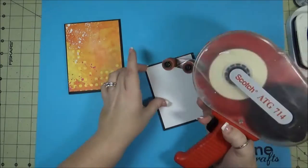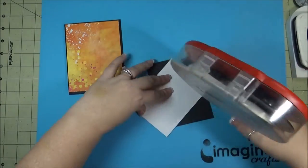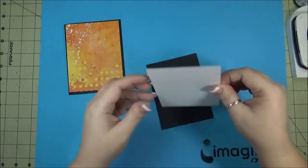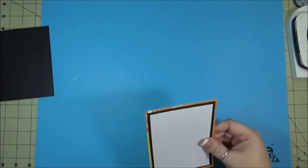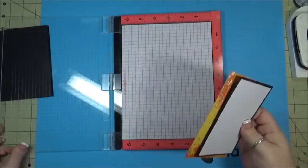The first thing I'm going to do is layer up some white cardstock on top of black cardstock. And then on the other is the orange piece from Bow Bunny, the Believe collection.